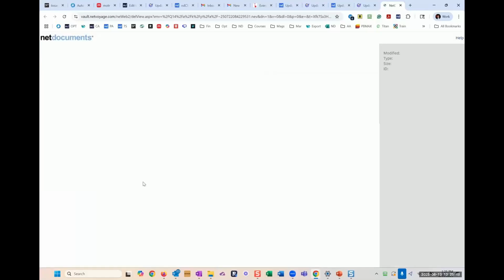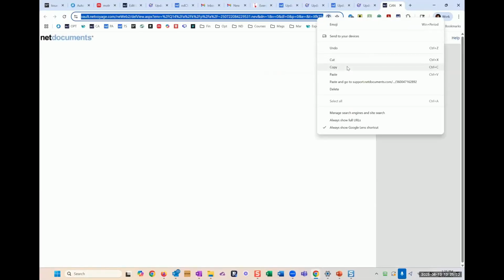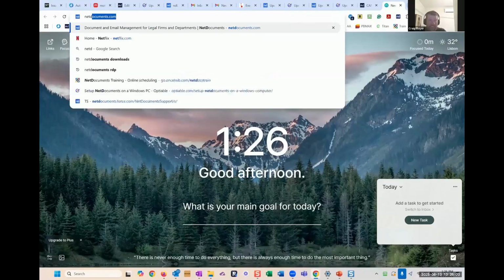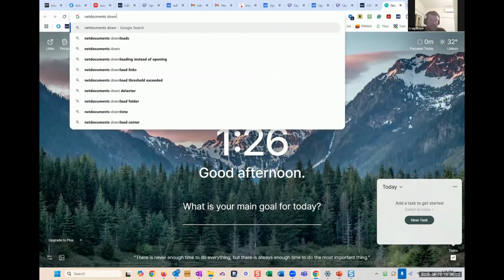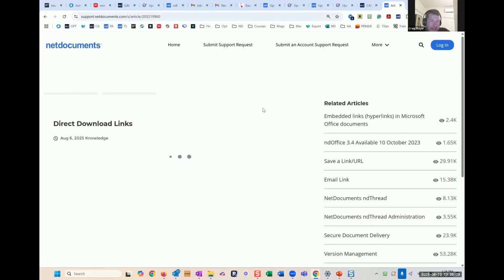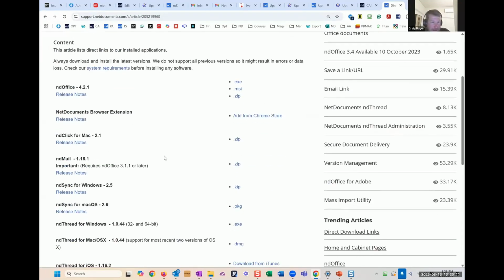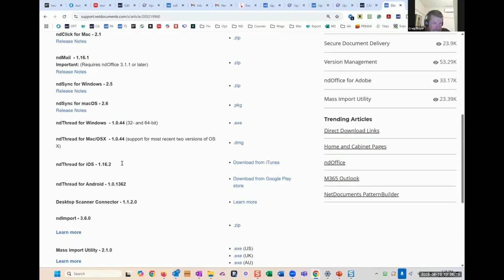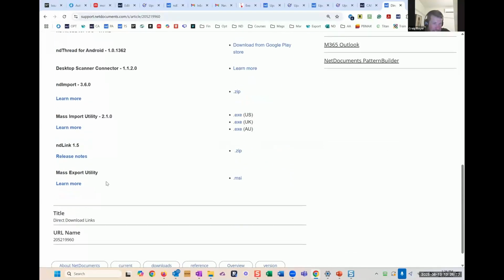Real quick, the second thing was with the phones. Will it need to get a separate push for the phones? Completely different. So the phones, let's see if we even see this in the NetDocs downloads. NetDocs has an Android and iOS app, but it's not really listed here.